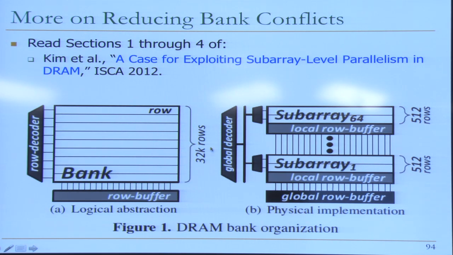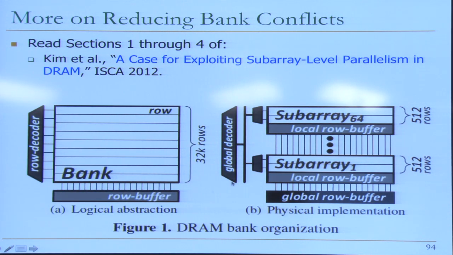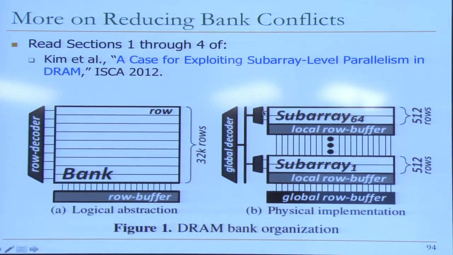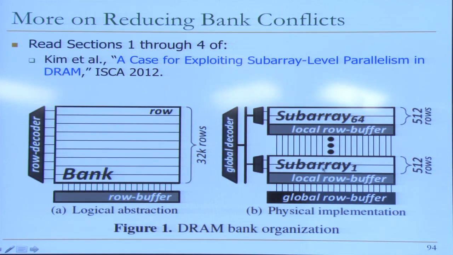But what happens is, when you access a row, you really activate a row in the subarray, and you have a local row buffer to sense it. So you don't have a single row buffer for 32K rows, but you have a single row buffer for 512 rows, and you actually have 64 of these row buffers, sense amplifiers. Why? Because driving this 32K row long interconnect is too slow. So we drive only a 512 row long interconnect, and we amplify it. And then we can later connect it to global bit lines to drive that out of the chip.